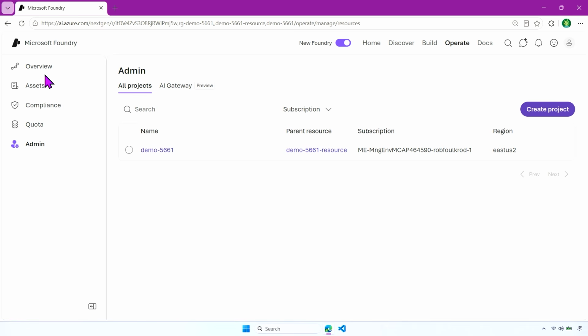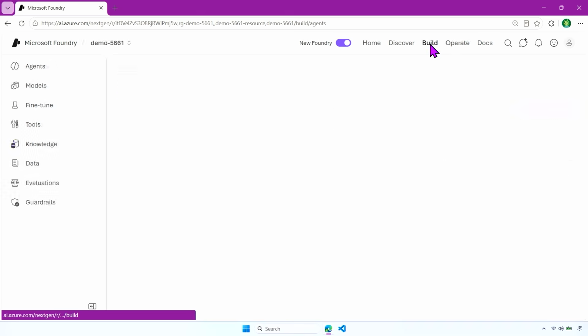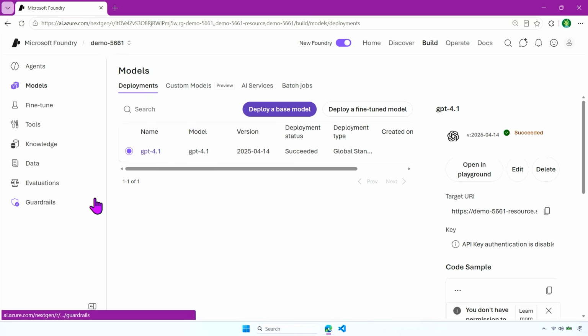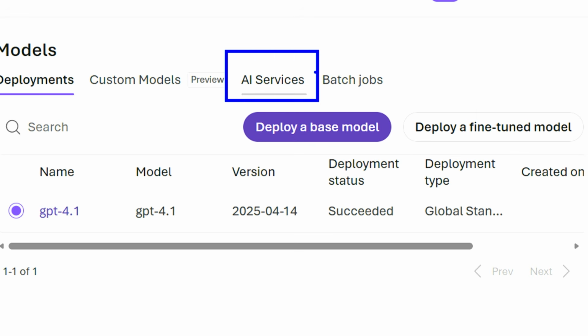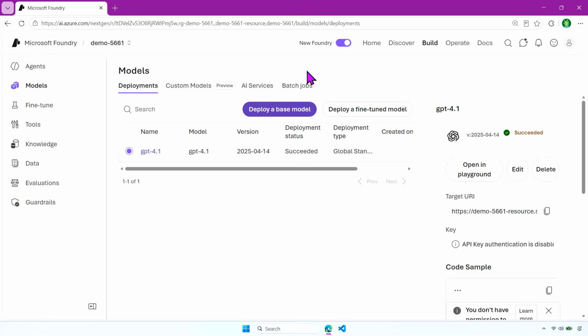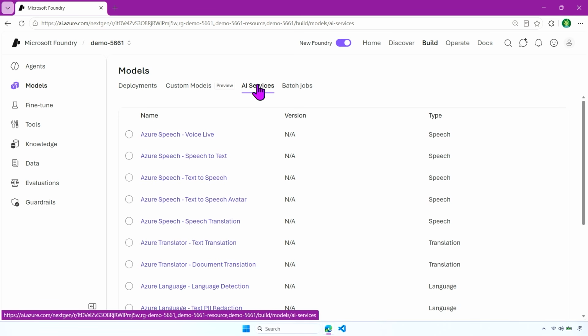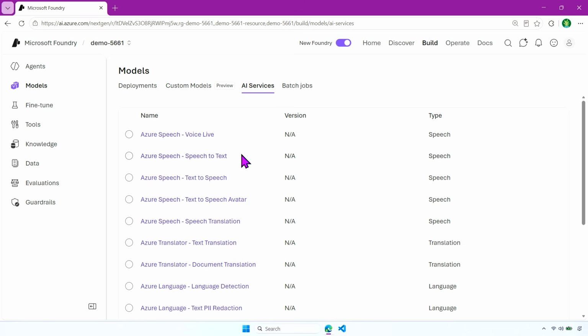Okay. Now, one thing that we did talk about earlier, if we swing over here into build, and we look at our models, we have a section in here called AI services. And this AI services, this is that tools section that we talked about earlier, that we're going to have generative AI models. We're also going to have those purpose-built machine learning models that can do things like voice live and speech to text. In topics 3 and 4, we will spend a lot of time with those, but know that when you deploy a single project, you're already ready to go. You don't have to do a secondary deployment or bring those, they're all here and ready to go.